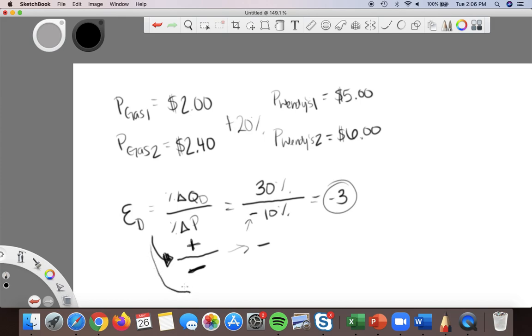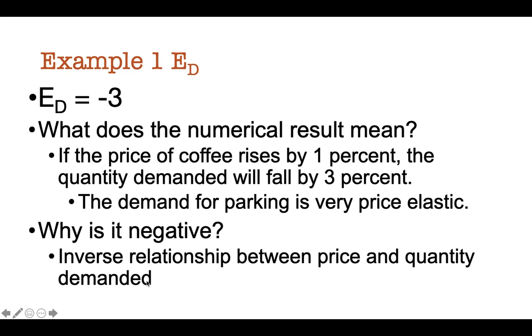But if we have the other scenario, what if instead you tried increasing prices at your coffee shop? Well, the law of demand tells me if I increase the price of anything, consumers buy less, which means every time I have a positive number on the bottom here, I'm going to have a negative number up top. When I have a negative number over a positive number, the result is still negative. So no matter what we're talking about, a price decrease or a price increase, the result is always going to be a negative number for this guy. So elasticity of demand is always, always negative. It's because of the law of demand.